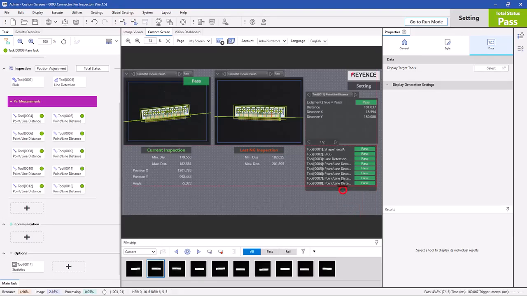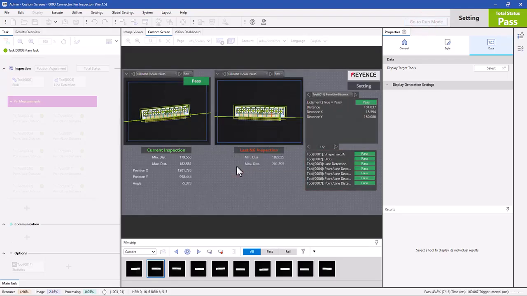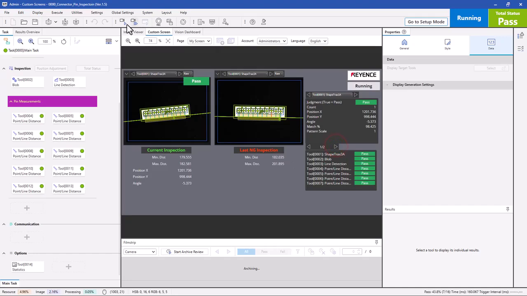Now, if you want to change the size of it, you make it small. See, if I make it smaller, it will create pages as needed. So if you don't want it to take up too much space, it'll make pages accordingly, depending on how many items there are. So if you can see, if I make this a little bit smaller, there's actually 2 pages. If I show you what that looks like, just go to run mode to test this. So you can toggle between them. So if you want to make it a little bit smaller so it doesn't take too much real estate up, you can do something like that.